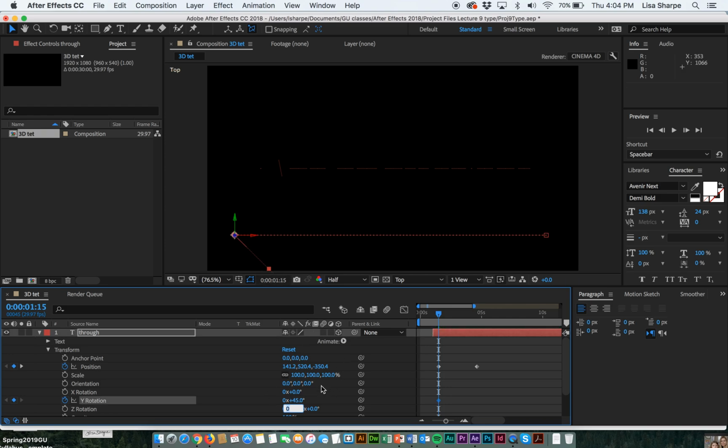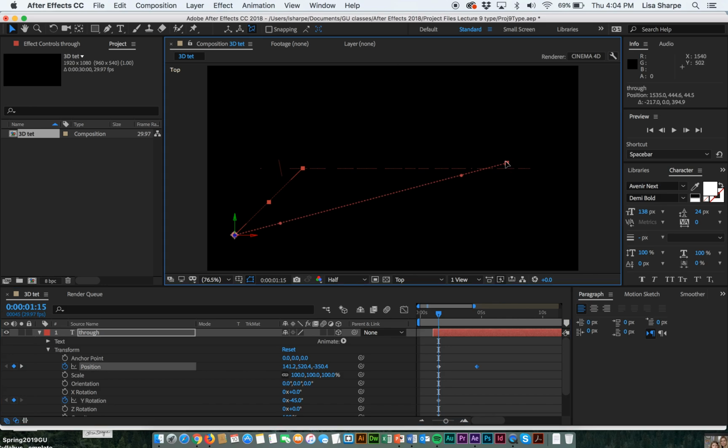There it is. Actually, I'm going to do minus 45. That's how I want it to go, because I want it to go through space like this. Okay, and I'm just going to grab the line of this animation and drag it so that it appears to be going through "I can do all." So "I can do all things through," and that's going to zoom through space and disappear.